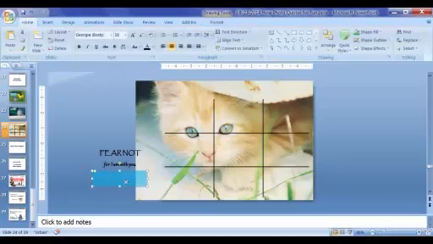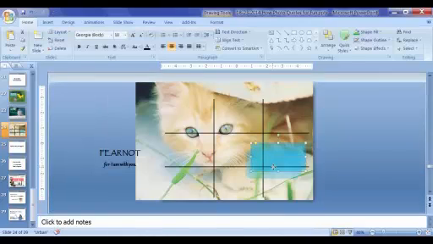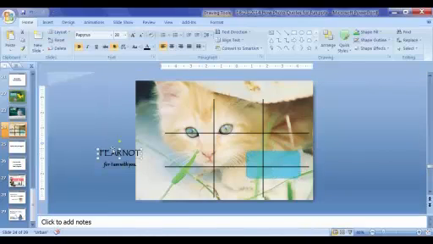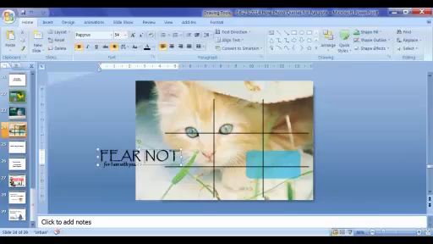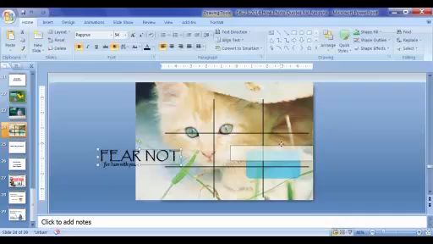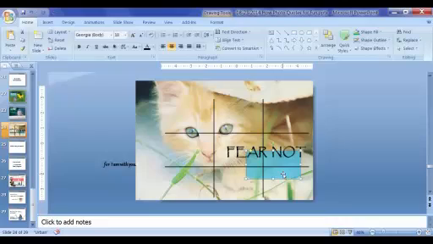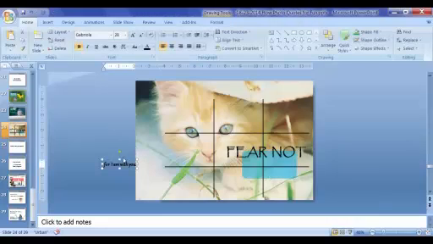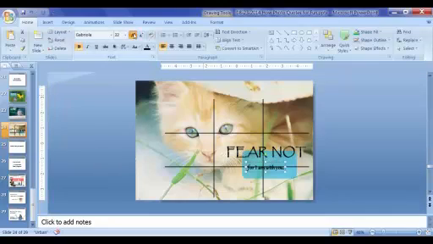And then I think I'm going to take my box and put my box here, because that's where my space is. Here's my text again. I'm going to make that big because I want that to stand out. I might even put an extra space in that. And I like to have my text a little bit over my colored box. And you don't have to have a colored box. It just adds a little pop. And your box could be any color you want it to be. And it can be any shape you want it to be. It could be round. It could be hard squared. It could be anything you want.